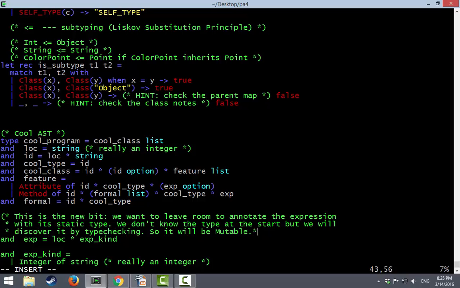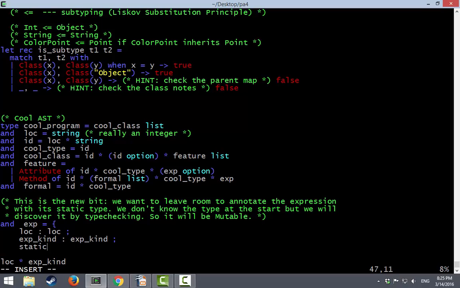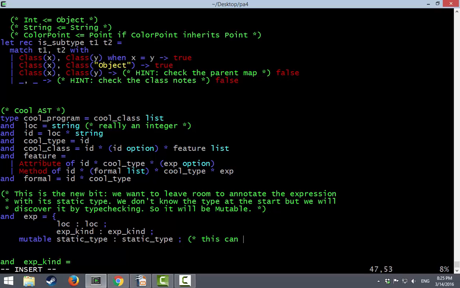So I'm going to use a structure type in OCaml. Previously, this was a tuple, but let's just show it off. An expression has a location field, and it has our expression kind field, but now I also want it to have a static type field, and I'm going to make this one mutable, and all of the others are read-only, so this can change.